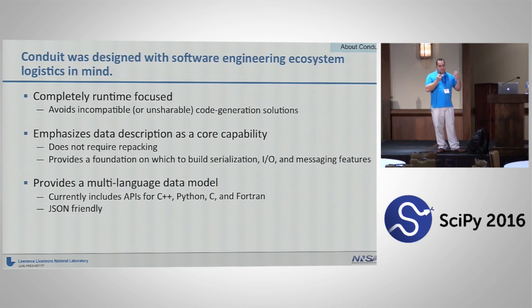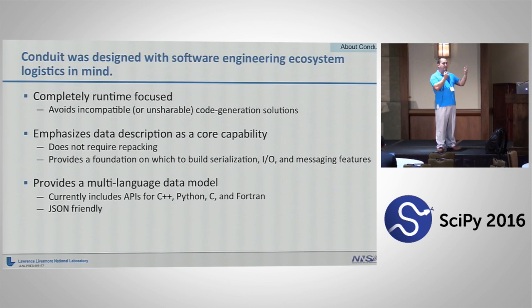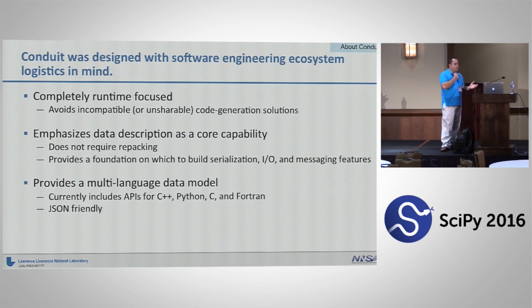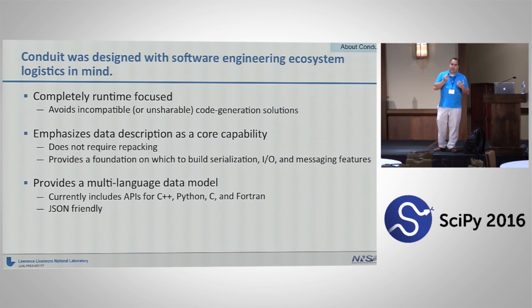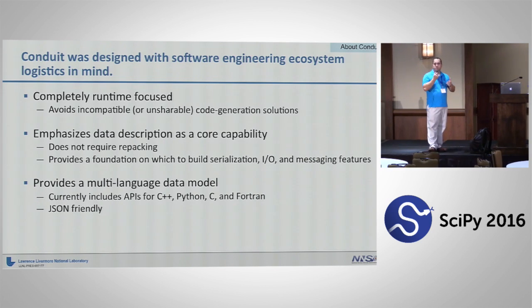You can think of it as metadata that is describing bigger data. That's the best way to think about it. So we have big arrays, and we have this Conduit metadata that's associated with them. And I guess what we're trying to do is not necessarily do serialization or packing or anything like that. We're trying to bring out a functionality for data description. So the fundamental thing is, how do you describe your data in core? That's it. And then on top of that, lots of other things can be built.